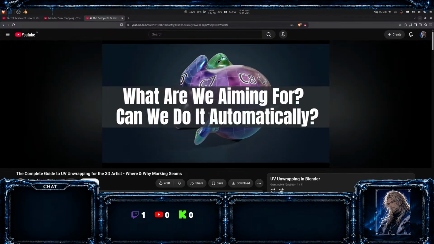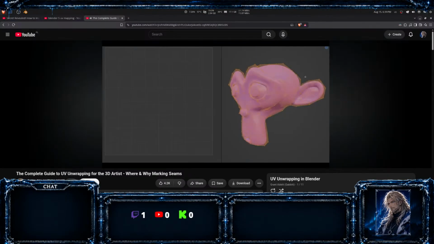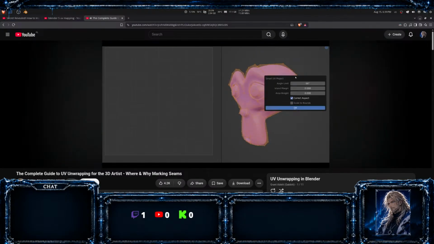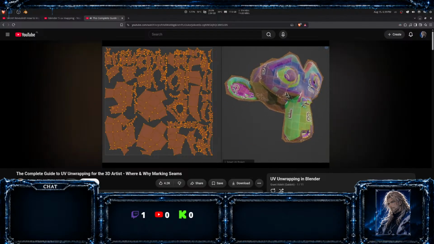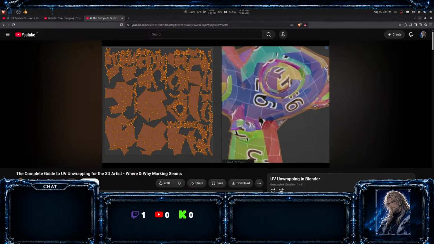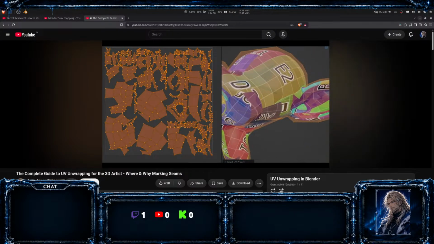So the next question might be, what are we aiming for with our unwrapping or texture maps? And can we do just an automatic unwrap in the program? Within Blender, for example, you can use what's called a smart UV project. Unfortunately, that creates a lot of seams, which means a lot of islands, which are individual areas of the model on your texture map. More seams and more islands means more chance of getting a jump or crookedness in your texture. So a good rule is to create as few seams as possible, so we don't get the crookedness or texture jump problems. With that in mind, we keep the seams and the islands to a minimum.